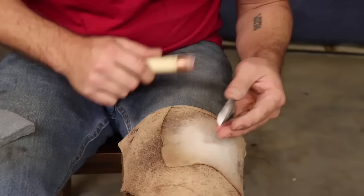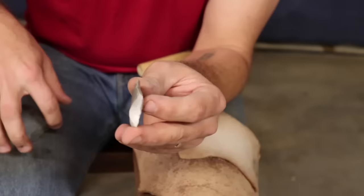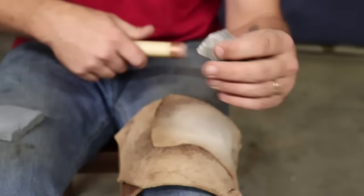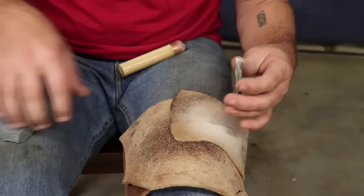And what we did by removing that is we moved the platform from what was on this side of the rock now to that side of the rock. Because remember, when you remove a flake off one side, it raises the platform on the other. And now we flip it over and we hit it that way. It looks like we got probably one more. That's a pretty good one.